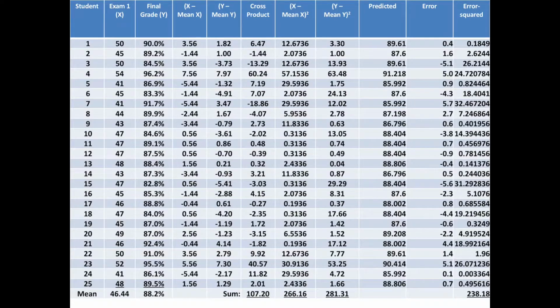So I've done that for you here. What we've done for each one of these is we've taken, for instance, the actual y. We've calculated out what their predicted value of y would be. When we do the first one minus the second one, we're going to get the error or the deviation in our prediction. And when we square that and then add those all up, what we end up getting is a sum of squares for error. In other words, how off was our calculation?